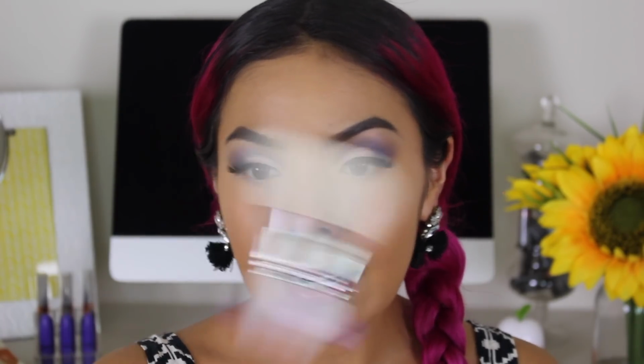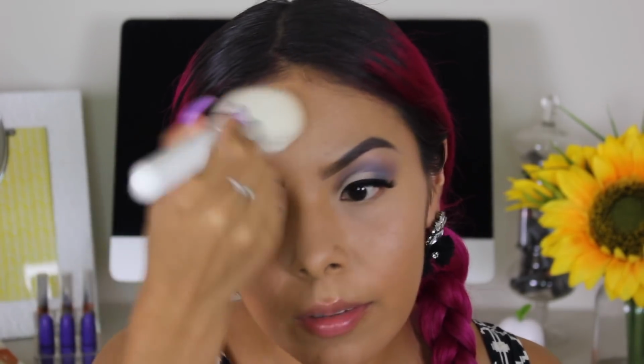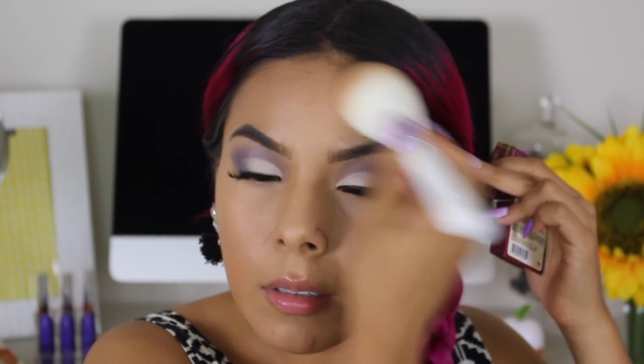I was like, maybe this is kind of like duping it. So I'm excited to use this all over my forehead. We're going in with our Benefit Hoola bronzer, and let's go to town. When I'm bronzing, I just like to go along my forehead. Okay, right off the bat, this is a really good brush for this.